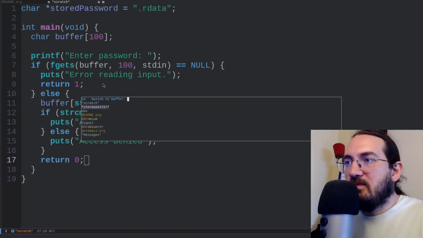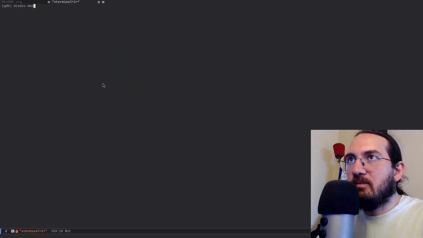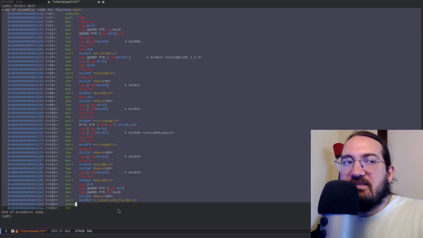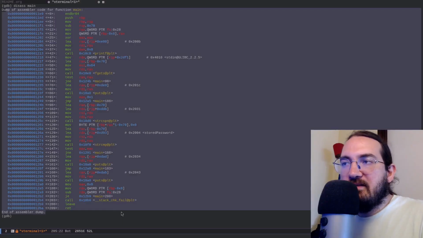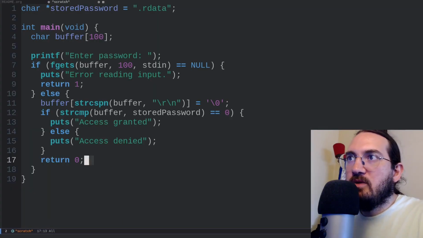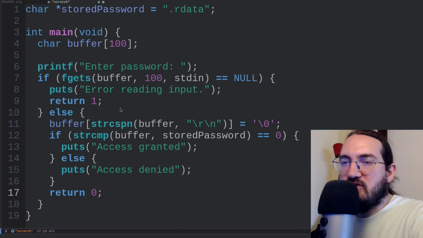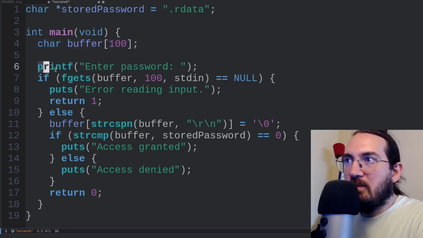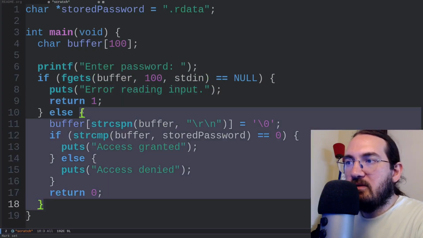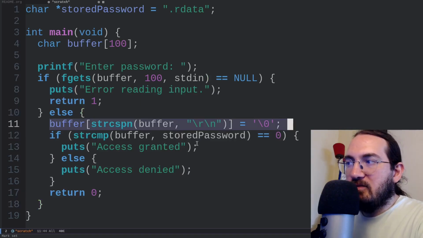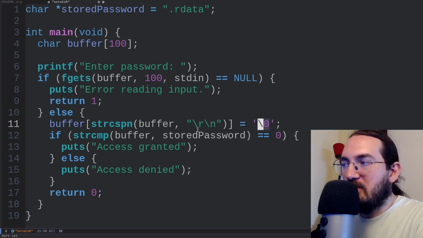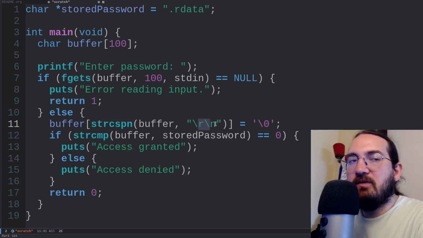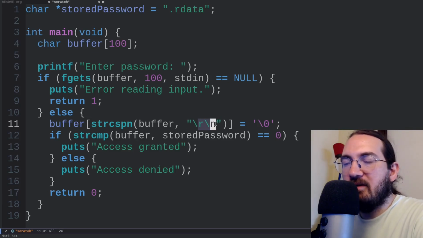So what we did is we went from this view of the program, this assembly, and we reconstructed the high level logic, which is a pretty simple logic after all. We get a buffer, we print some string, we read it from user input. If we have an error, we return 1 and we quit. Otherwise, we terminate the string at the newline, so we put the null character at the first occurrence of either a \r or \n.